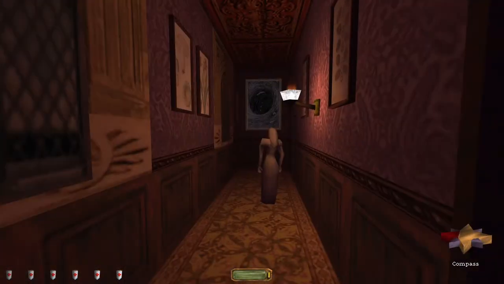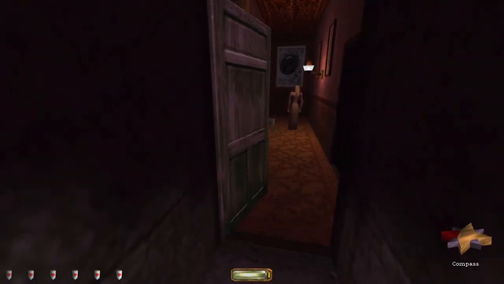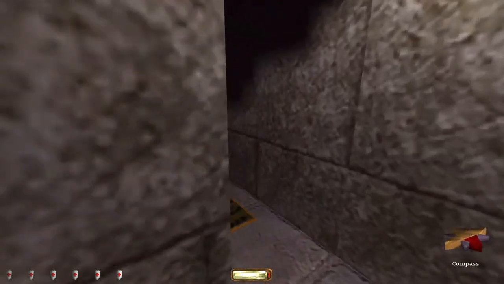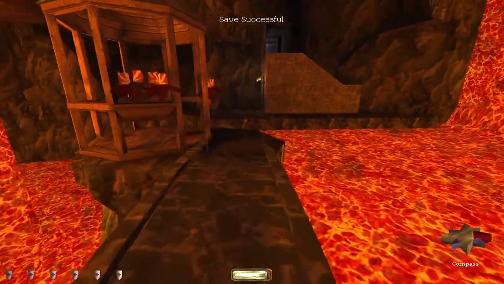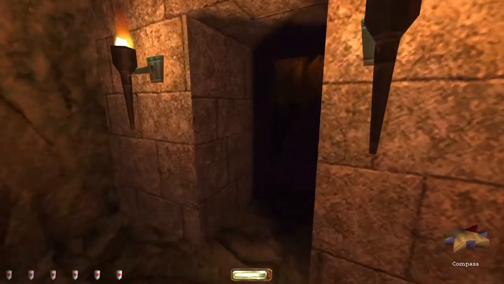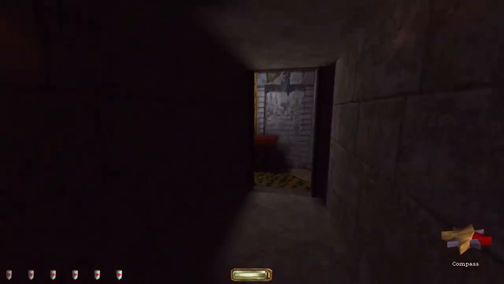So we walk right in front of us, they don't actually react to sight, only sound. Okay, so we can get here. What I'm going to do is try going all the way back over the stairs here to remind myself where this entrance was.